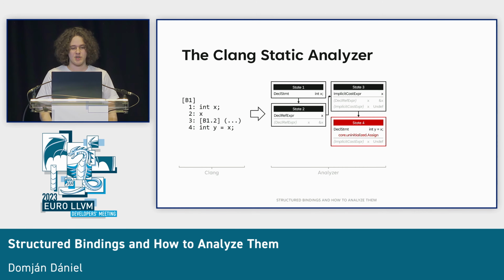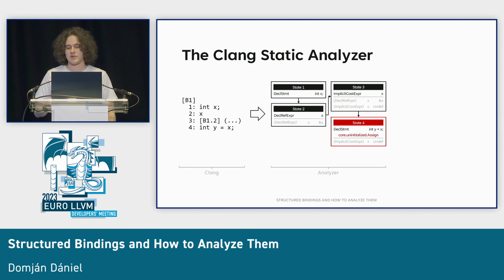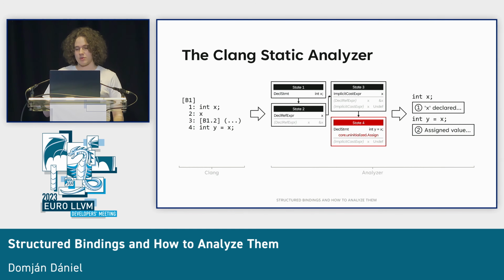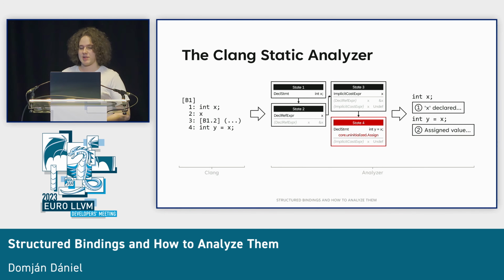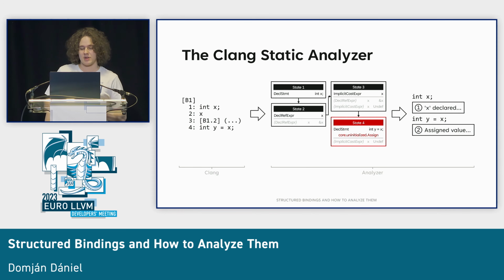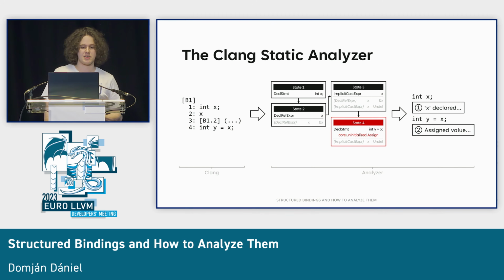ExplodedGraph, which basically contains, like every node in the ExplodedGraph contains the state of the program after a statement has been evaluated, and whenever it finds any issues, it's going to backtrack the ExplodedGraph to figure out where that issue comes from, and it produces a path-sensitive bug report, which can either be an XML document that looks like this, where you can see the source code and the specific labels that tell you what the problem is at that point, or it can also be some text representation in the form of compiler warning messages and compiler notes, as you've seen a couple of slides before, if you remember that.